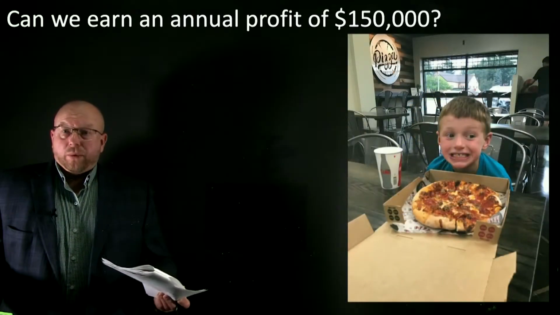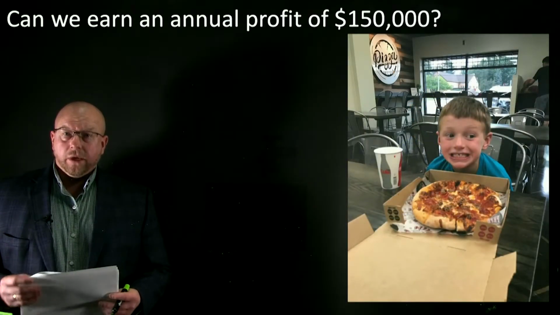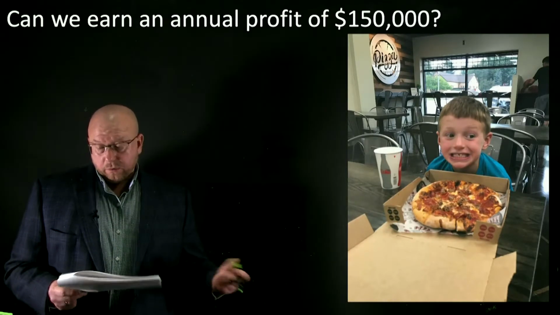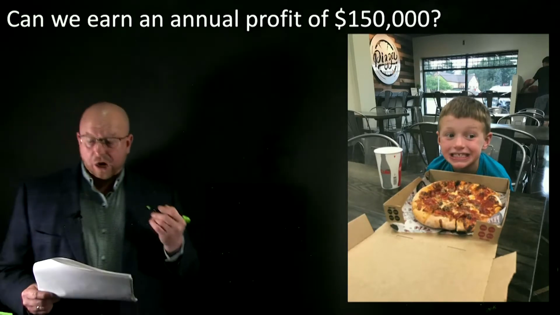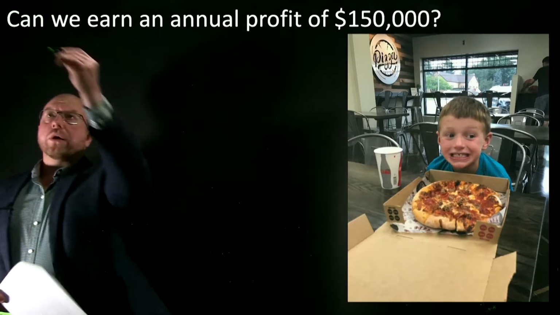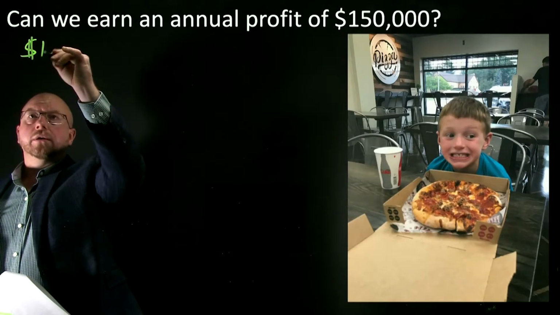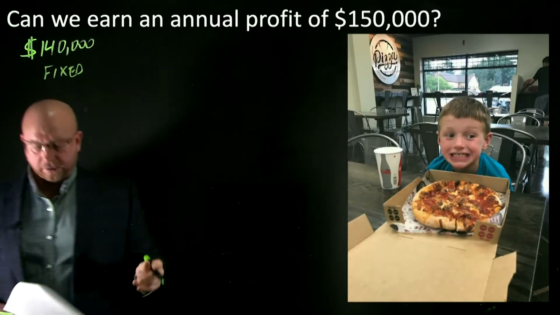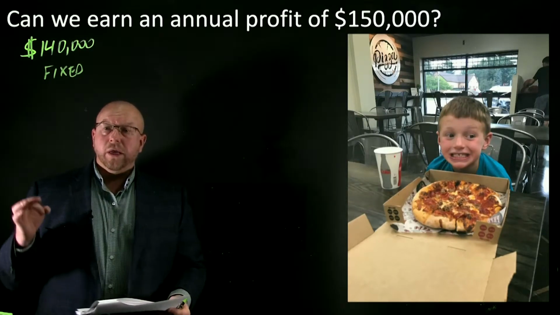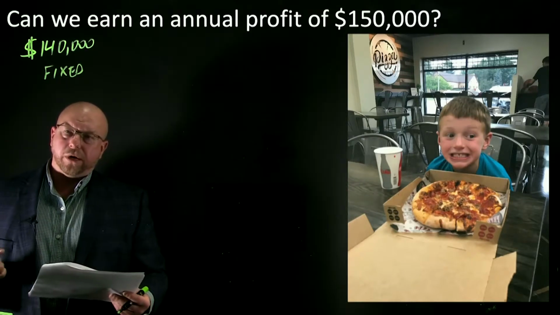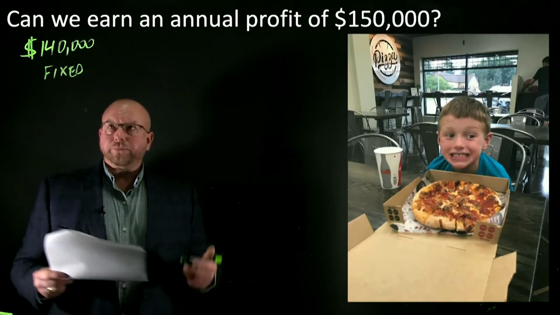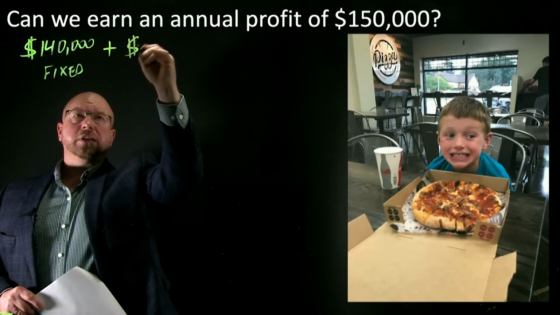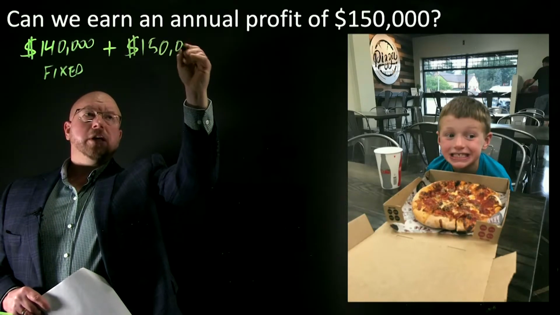What if we're not happy with that $100,000 of operating income? What would we have to do to be able to earn $150,000 of operating income? Well, we can answer that question. This is called a target profit analysis. So we know that at the break-even point, our fixed expenses are going to be our fixed expenses no matter what. But at the break-even point, we will generate just enough contribution margin to cover these fixed expenses. And we're not satisfied with that. What we want to do is earn $150,000 of profit as well.